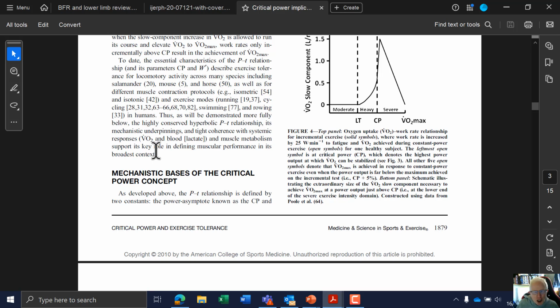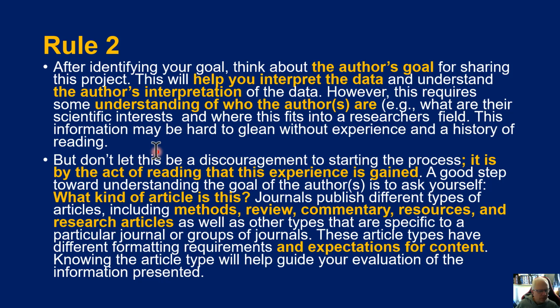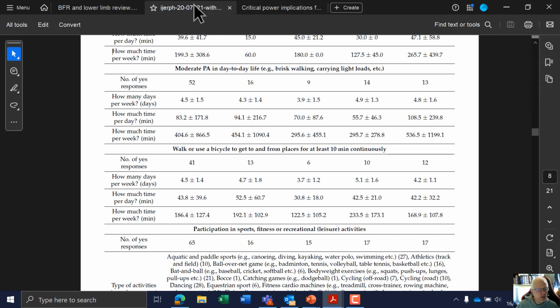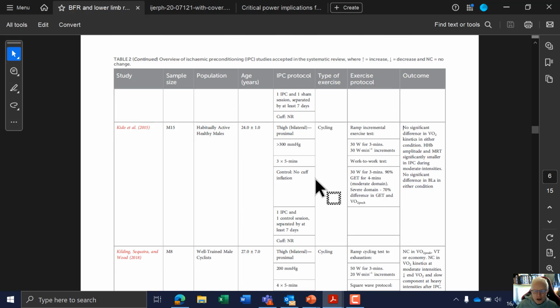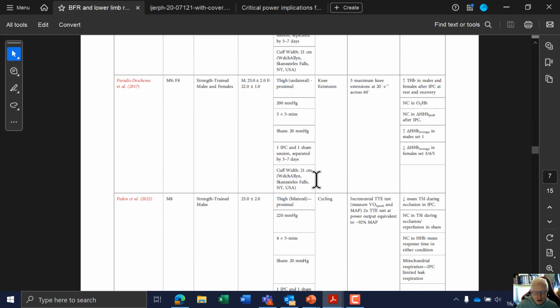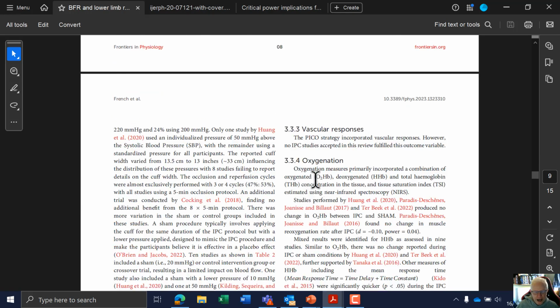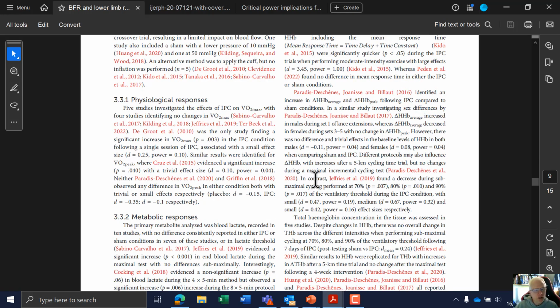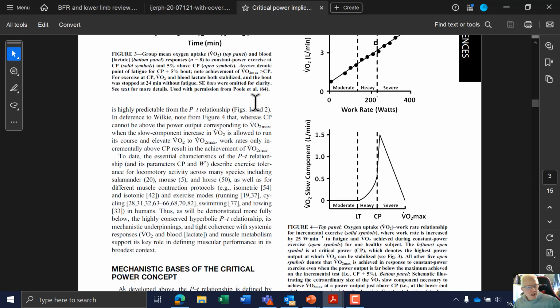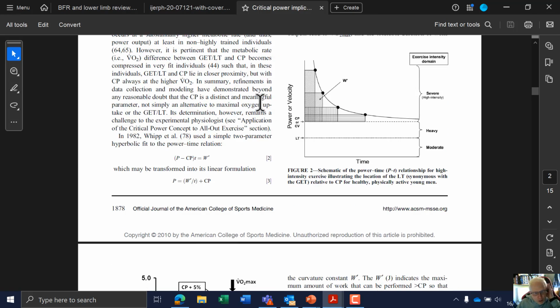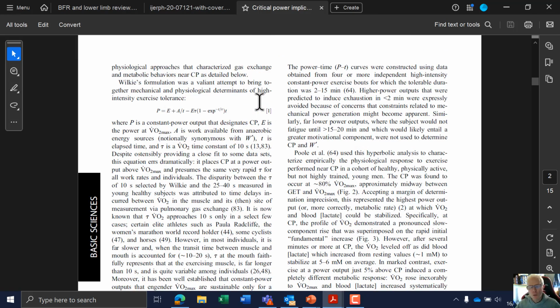In a research article, it will be data collected by the author. In a systematic review, like this one here, a load of studies have been put together, lots and lots of studies have been compiled, and the authors are comparing and contrasting those studies to draw the best conclusions. In a narrative review, such as this one, the authors are, in essence, almost telling a story. This one's actually a historical perspective, but they're telling a story to give a very broad representation of the literature.